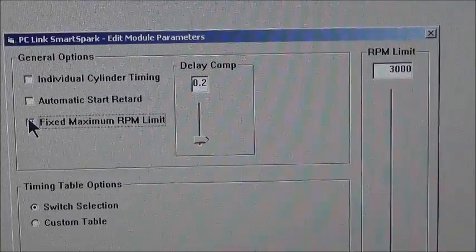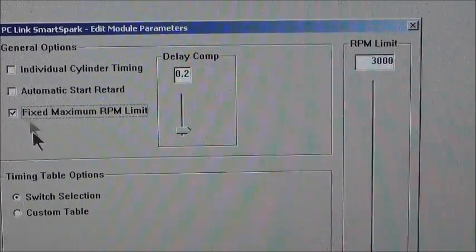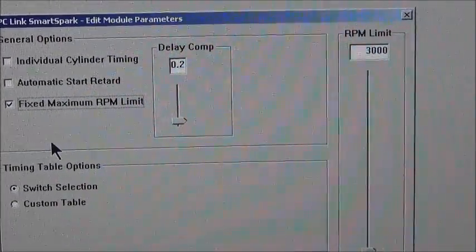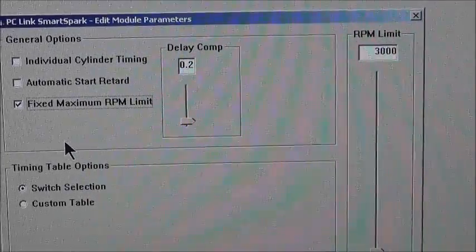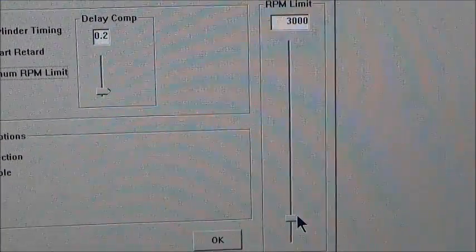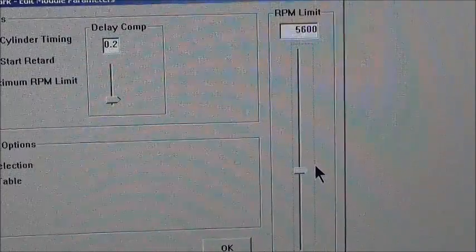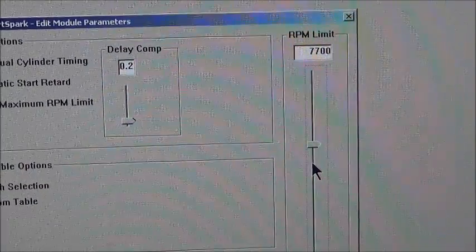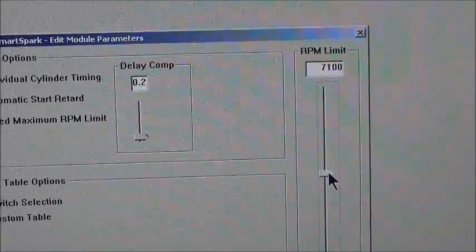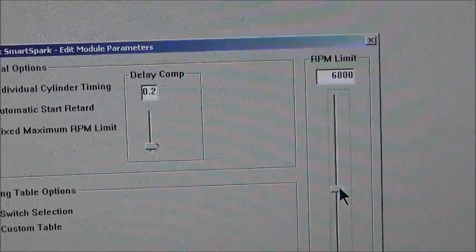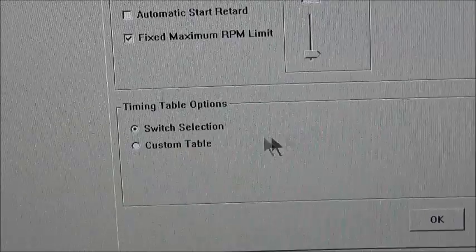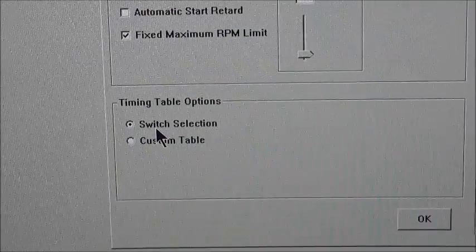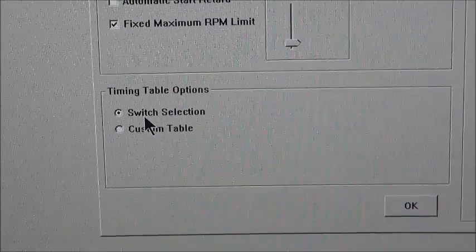Fixed RPM basically allows you to set the RPM limits internally and it'll override the external rotary switches. So for this one, we're going to go ahead and move this up to 6800. That's 6800. As it comes, we're set up to use the switch selection on the external portion of the box.